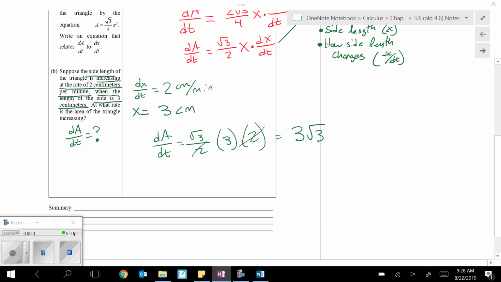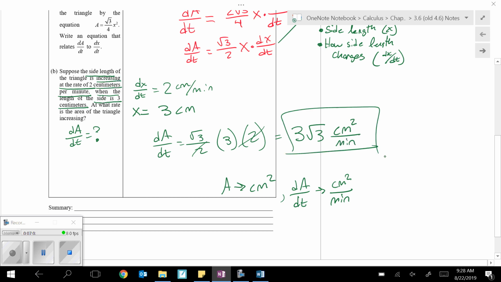And then we got to talk about units here. If it was just area, area is usually some length squared. Well, it should be some length squared. So in this case, it would be centimeters squared. But since it's how the area is changing with respect to time, units for dA/dt would then be centimeters squared per, what would we use? Minutes? Yeah, we use minutes in this problem. So centimeters squared per minute. And again, you have to make sure the per minute is in there because it's some rate of change here.